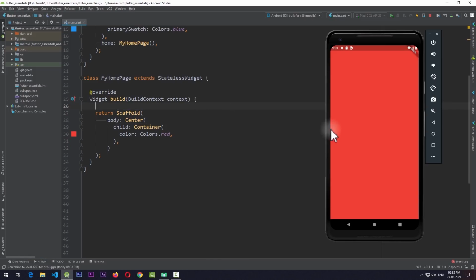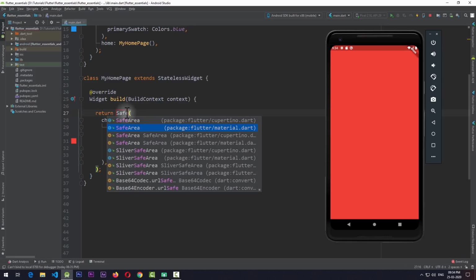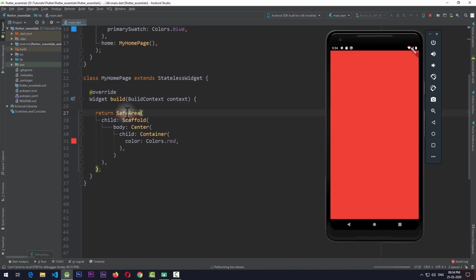Right now, you can see that the container is taking up the area of the status bar also. But in normal applications, you have to leave this area out of your application screen. And for achieving just that, we can use the SafeArea. So in this case, I'll cover the scaffolds with the SafeArea and save the app. And instantly, you can see that now the UI is below the status bar.